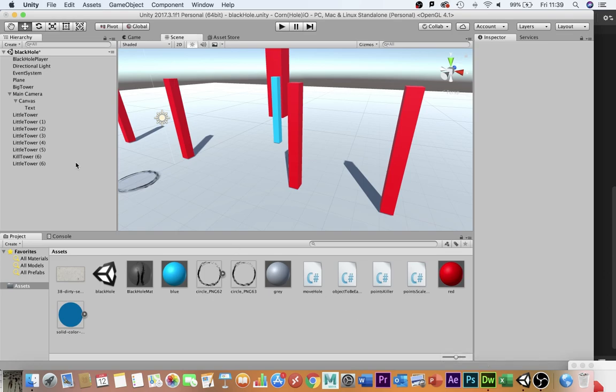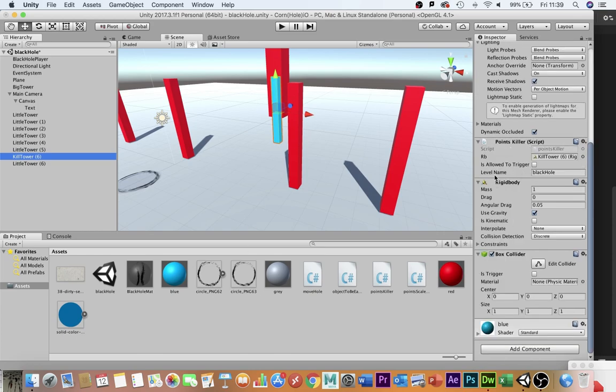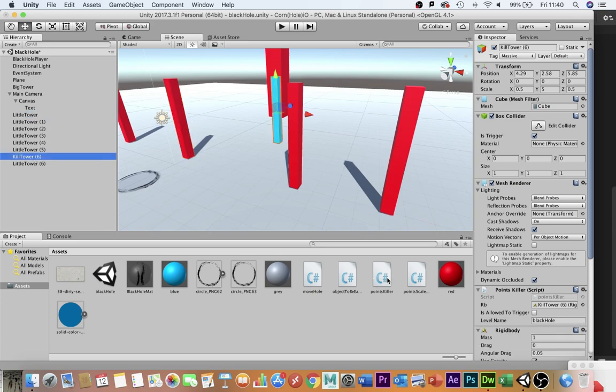The final thing to look at is this kill tower here. The kill tower has a different coloured material on it, so I can tell it's different. And it has a different script on it. It still has a rigid body like all the others because I've just duplicated this and then I've taken the object to be eaten script off and I've added the points killer script on.